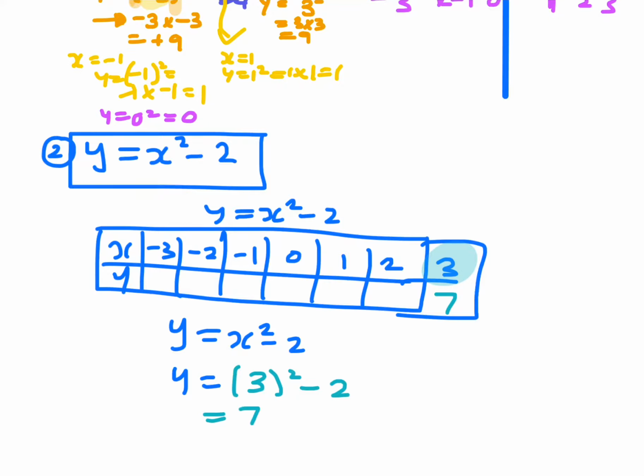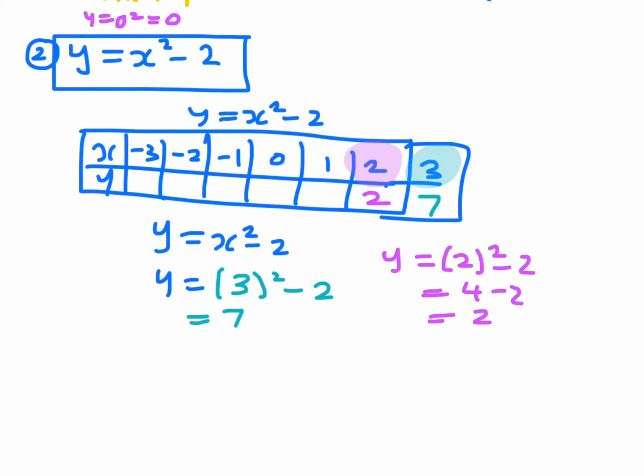Okay, then we're going to do the next one. When you look at the next one, it is just 2. So you're going to put 2 in. Y equals 2 squared minus 2. That'll be 4 minus 2, which is 2. So you're just putting that where the x is, then squaring it, because that's what the rule says, and minusing 2. So you square it, then take away 2 each time.